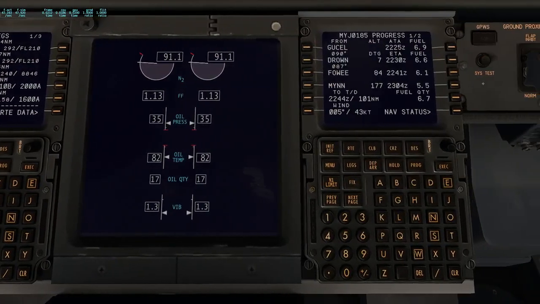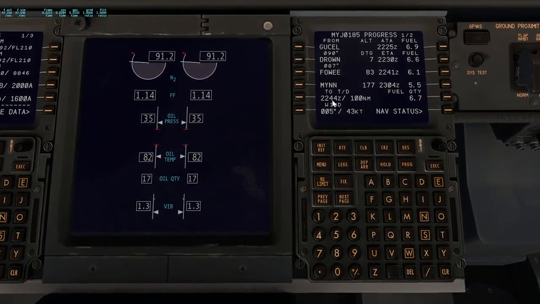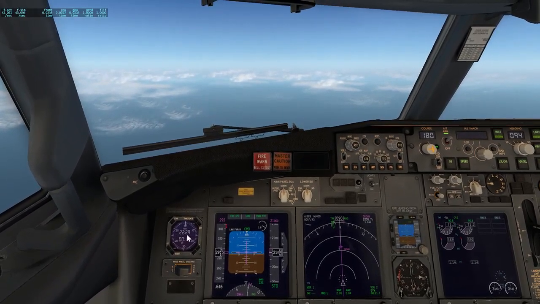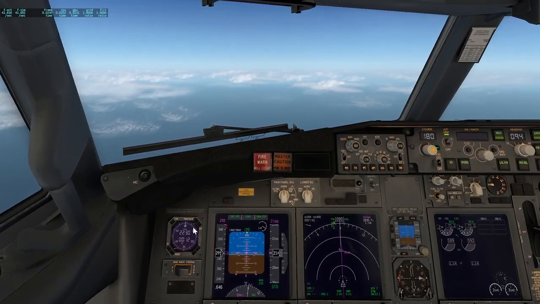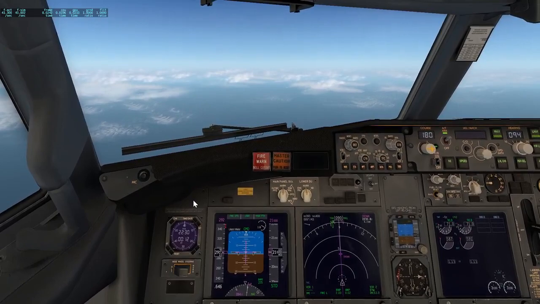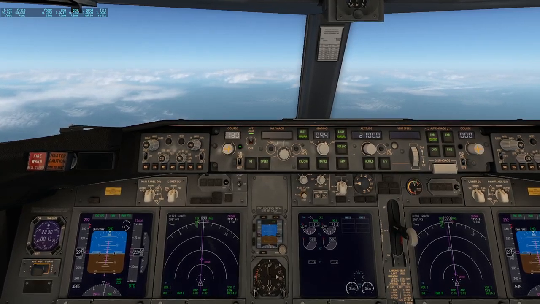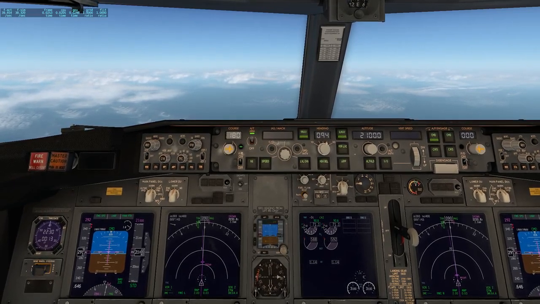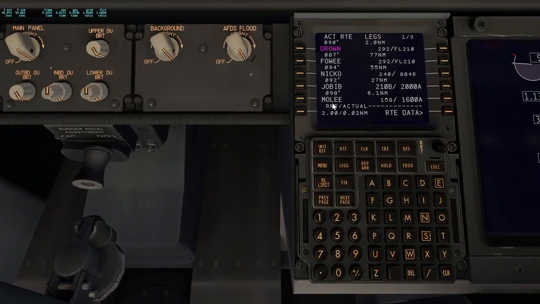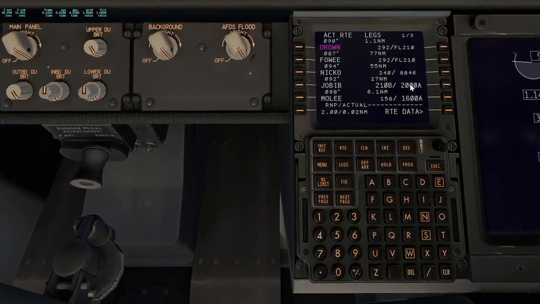101 miles to top of descent, which is right here. We're gonna reach it at roughly 2244 Zulu, and this clock is in Zulu time. Zulu means Greenwich time. So we have 20 minutes, not even that. So I'm gonna use VNAV again to descend, and when we look at our... We have to be above 2000 feet at Jabi, so this is what we're gonna do.